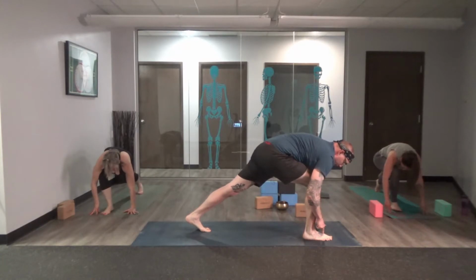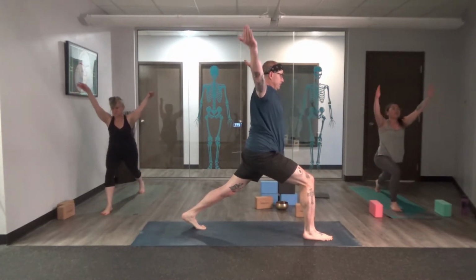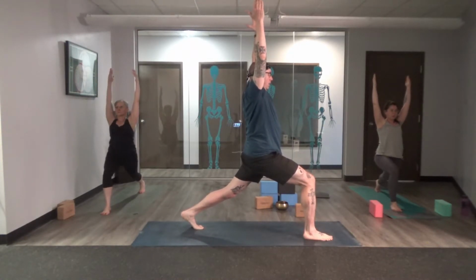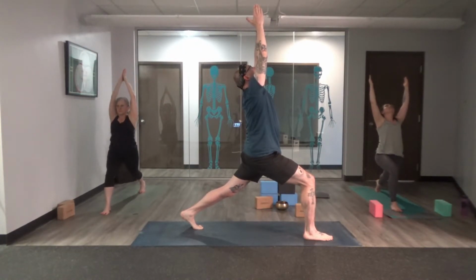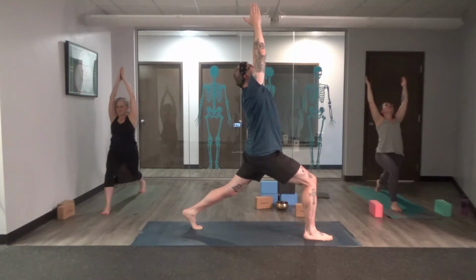Plant down into that right foot, knee stacks over ankle. We're going to inhale to crescent. Lift the hands up. Good, take a nice deep stretch. You can look up here if you like. You can press the hands together, whatever you feel. So this is the first in the sequence. We're going to hold crescent for a few more breaths. Try to keep balance in the knee stack over the front ankle. Back heel pushes forward.